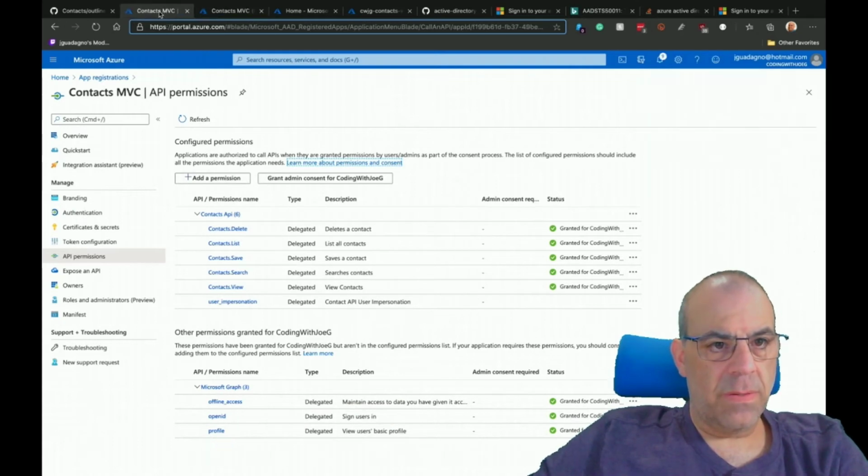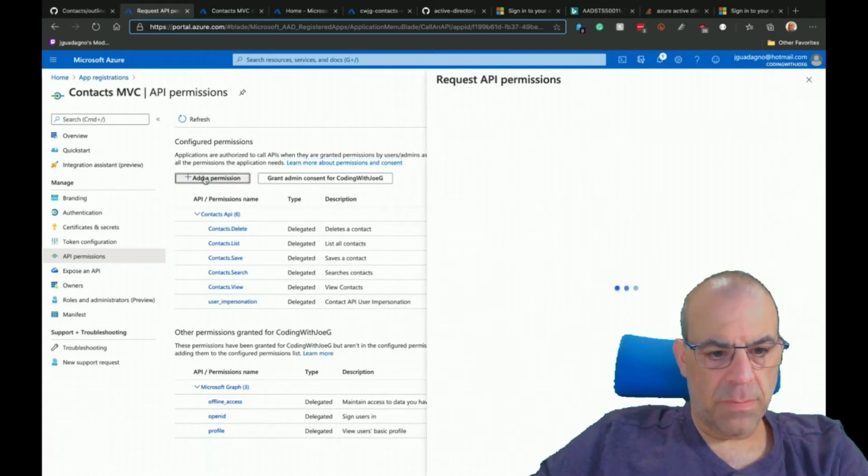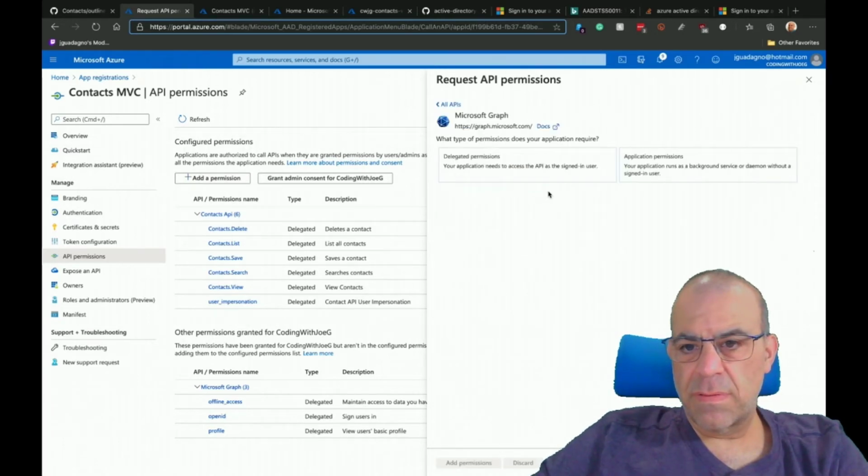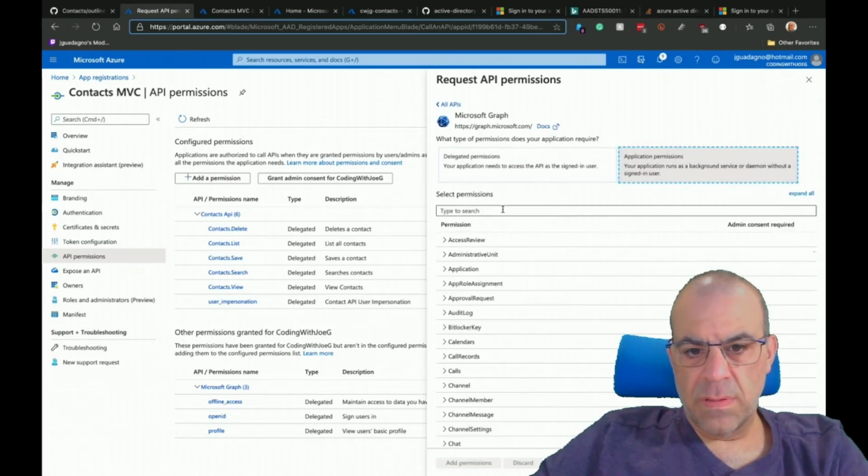Let's go and do this. Add permission. Microsoft Graph. User read.